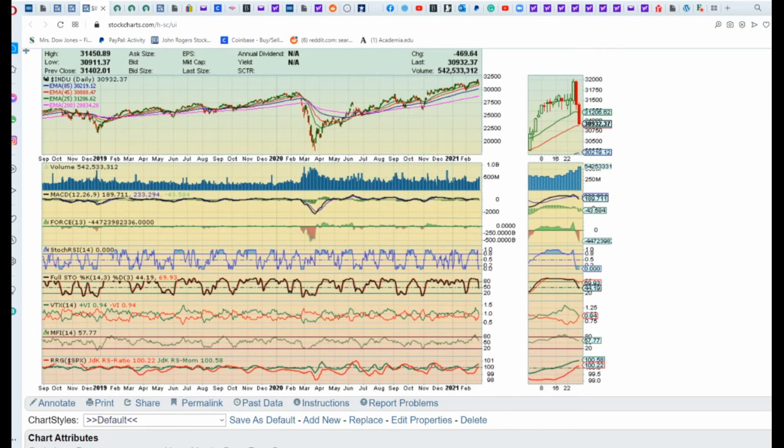This is a chart that we used to use before. As you notice, we got all kinds of stuff there, right? We got the MACD, we got the force, we got RSI, VTX, money flow, RRG, all these different indicators. It's too crowded. We even put color, volume, all this mess. It's really not worth it. We learned this through experience.